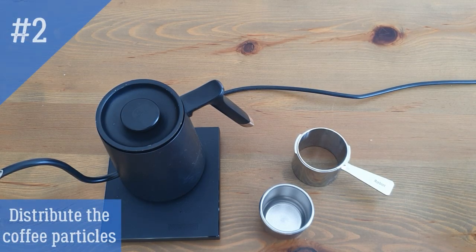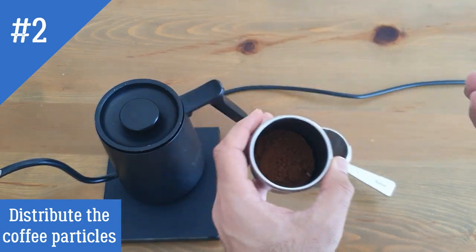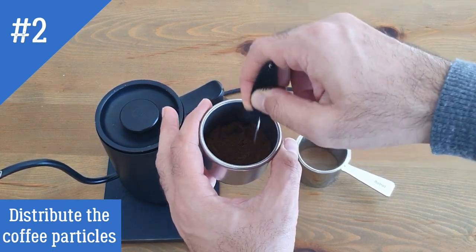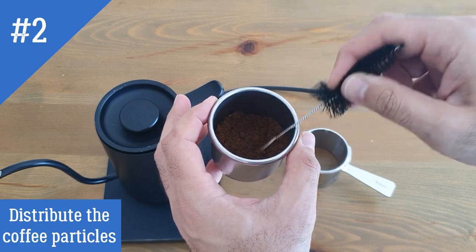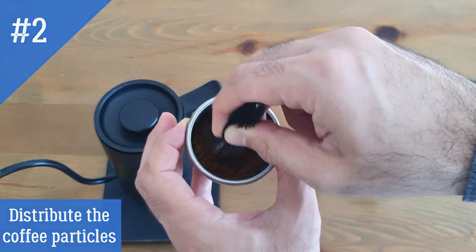Second tip. When you have the coffee, just put it in the basket. I recommend using a WDT or something like this, just to distribute the coffee particles. This will really ease your puck prep and it will help you get better, more consistent shots. So this is the second tip.